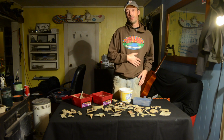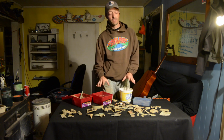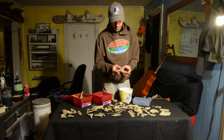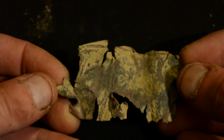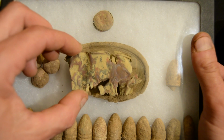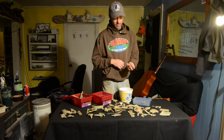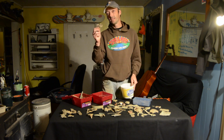One other reason to keep all your scraps is sometimes you will find something in your scraps that is not a scrap. And I believe that is the case right here. I was digging through here tonight and I came across this little scrap of brass right here. And I actually believe that this is the skin off of a Civil War belt buckle. If you look around the rim here, it has pretty much the exact same rim design as a US belt buckle. And I can just vaguely make out what looks like an S on there. So I believe that I found a Civil War belt buckle mixed in with all my trash.